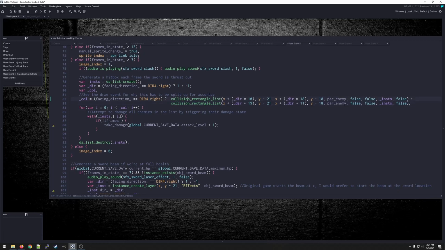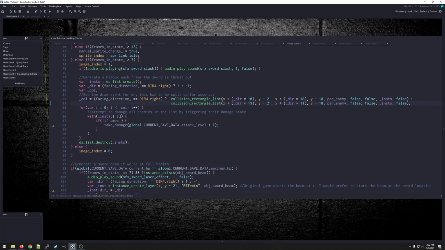There's a certain amount of accuracy that has to happen. If you are facing to your right, the collision rectangle is 1 pixel different. If you're trying to draw it on your left, it'll be 1 pixel shorter than if you try to draw it on your right, due to the way the collision rectangle function is set up. So you have to make your rectangle 1 pixel larger on your left versus on your right in order to have it be the same size. So it's really kind of annoying.